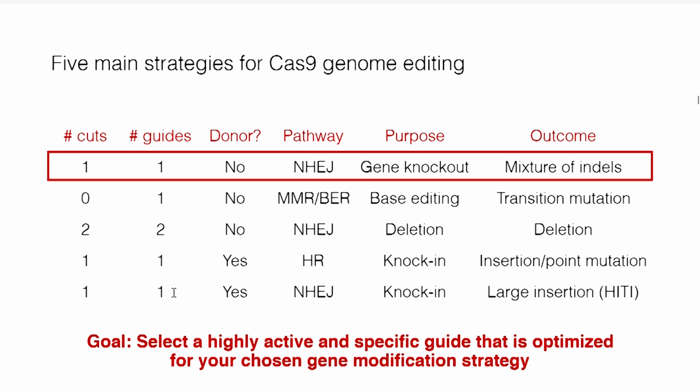We can also use Cas9 with 2 guide RNAs to make 2 breaks to delete a segment of DNA. So if genomic DNA is cut in 2 regions with pretty high frequency, the stuff in the middle will just disappear. And then finally, if we're trying to make precise insertions of different cargo genes, or just inserting based on a well-defined end goal, then we can use homologous recombination based on donor DNA or NHEJ-based ligation in a method called HITI, which I'll get into.